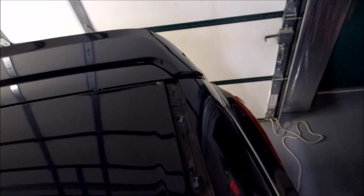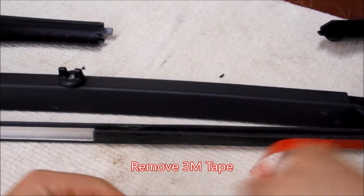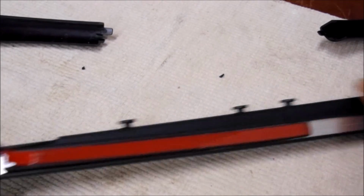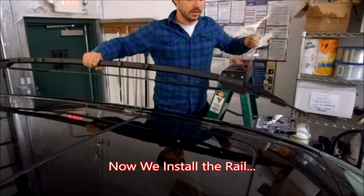Okay, now we're ready for the screws. So we're ready to install the rack. Now we're going to pull off this 3M tape. Do the same on the back. Here's the part where we install the rack.